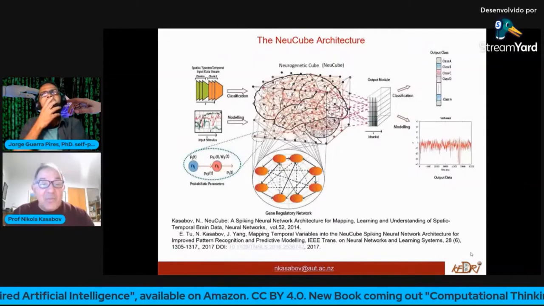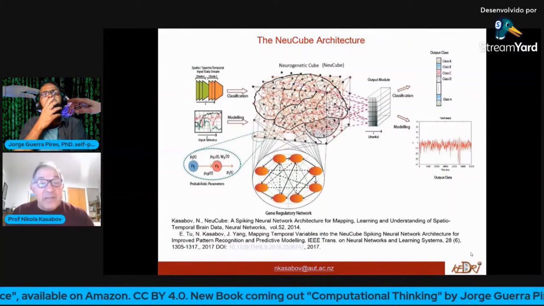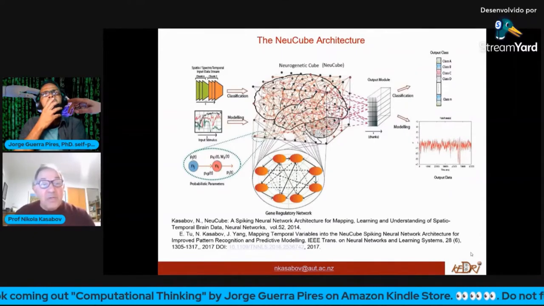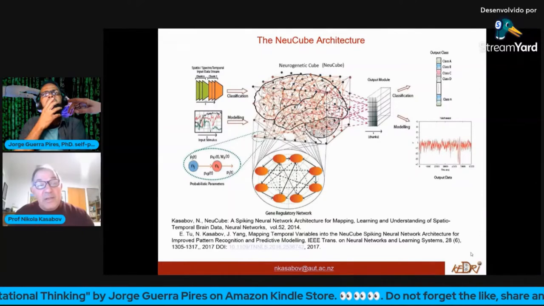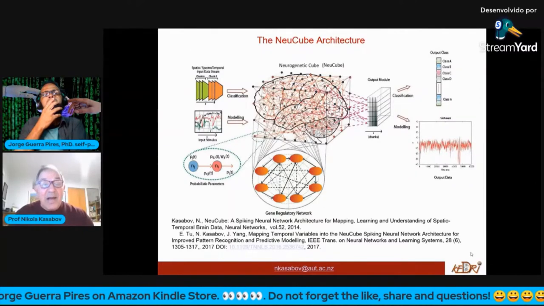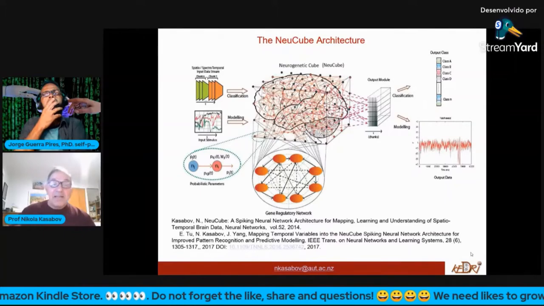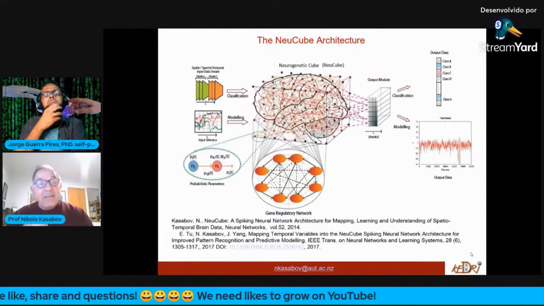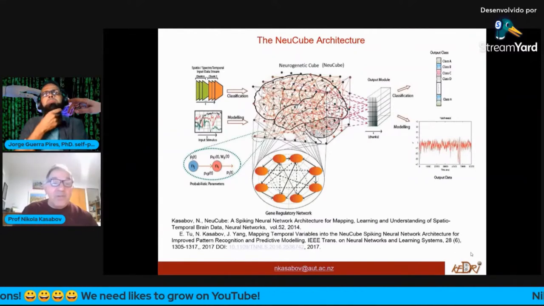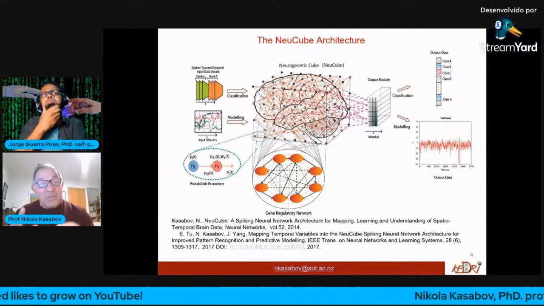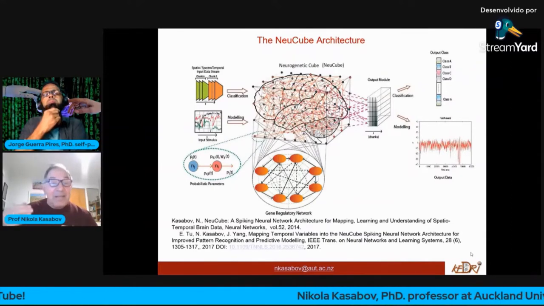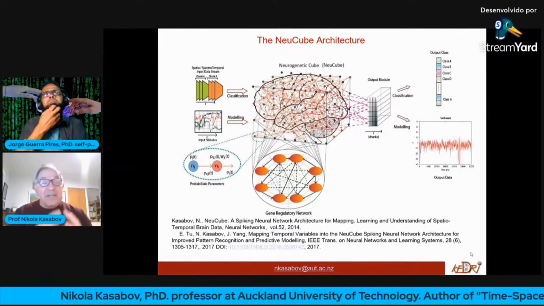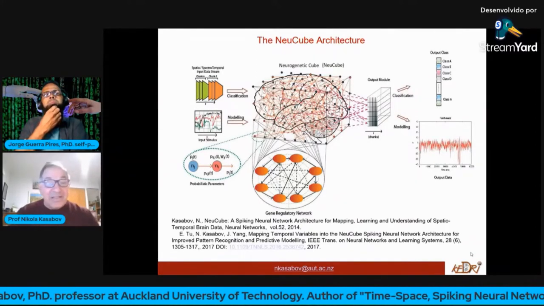And here, this is one of such brain-inspired structures called NeuCube. NeuCube is developed to capture some data and to learn connections from the data so that after learning, we have patterns, as I showed before. We have trajectories that are learned from the data. And the learning is local learning. We change connection weights between two neurons. During this learning, they connect to each other and they make patterns, they make trajectories, they create knowledge. Next slide, please.